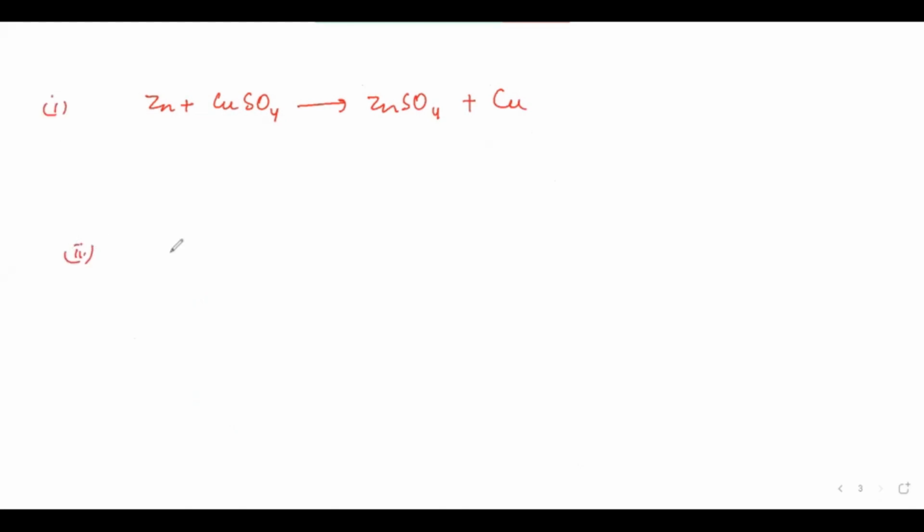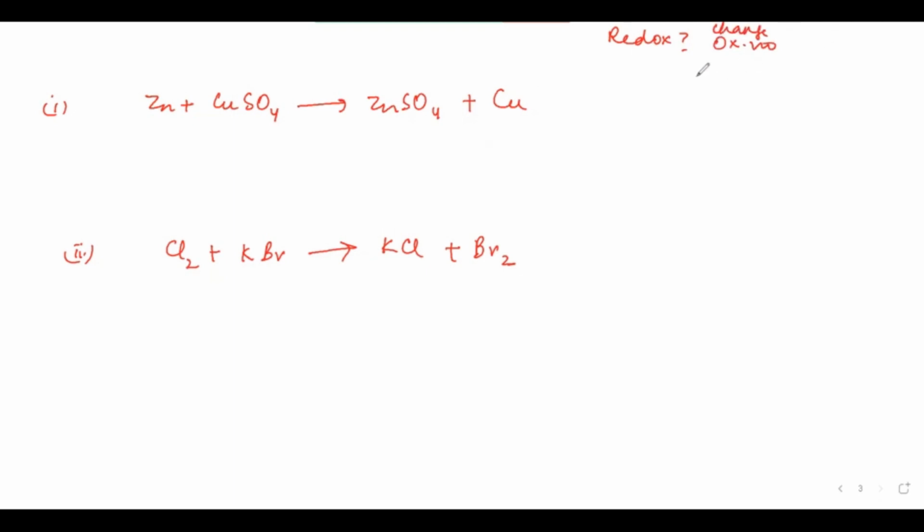In the second equation, we have, let's say, chlorine reacts with potassium bromide, and it gives you potassium chloride and bromine. ठीक है? अब ये हमें we have to explain whether this is a redox reaction or not on the basis of change in oxidation number. ठीक है? Change in oxidation number के base पर हम explain करना है.